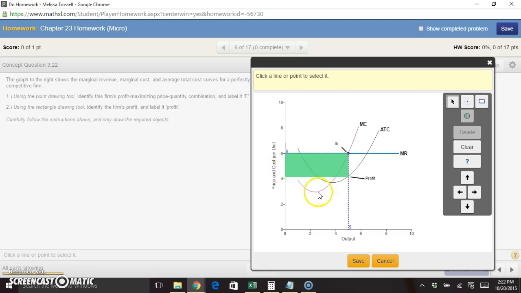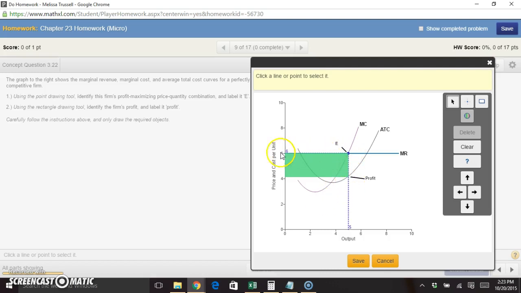Okay, so now that we've got the rectangle shaded in, maybe it's easier to see what I'm talking about here. Our average total cost is at the place on the average total cost curve where we've got 5 units, right? So this is my average total cost. Average total cost times the number of products that we have, which is 5, gives me my total cost. So that's the white rectangle here, because that's my 5 total output times this height, the average cost. So the rectangle here is my cost.